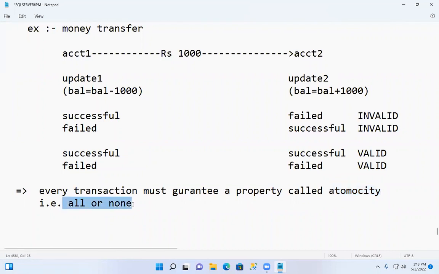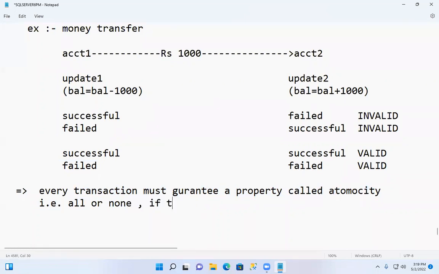All or none. All must be done, or none must be done. If all are done, no problem. If none is done, no problem. Either all or none. That property is called atomicity.